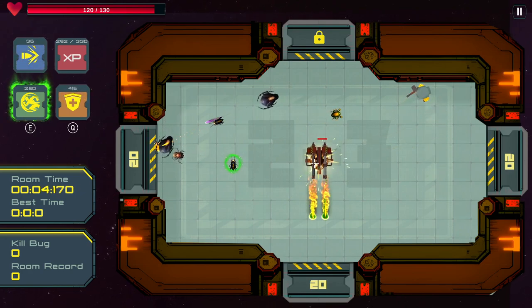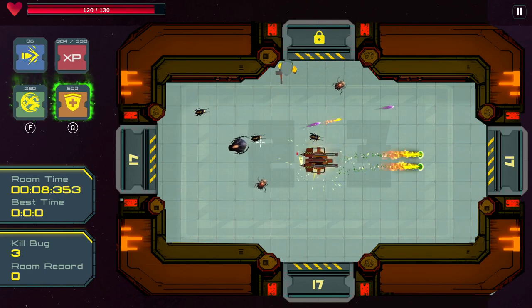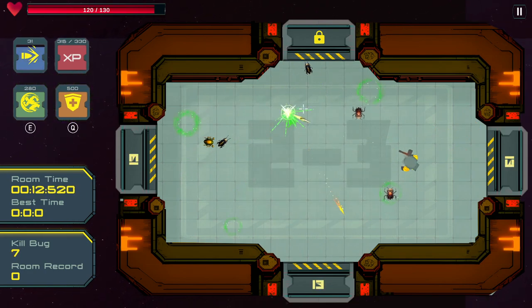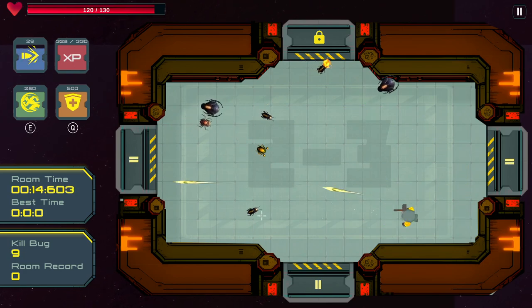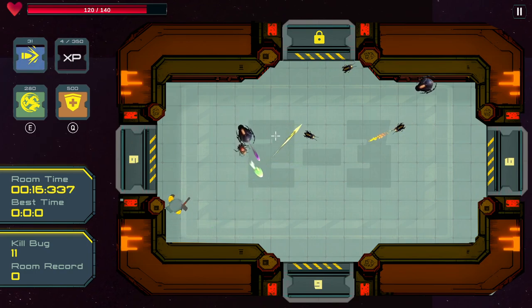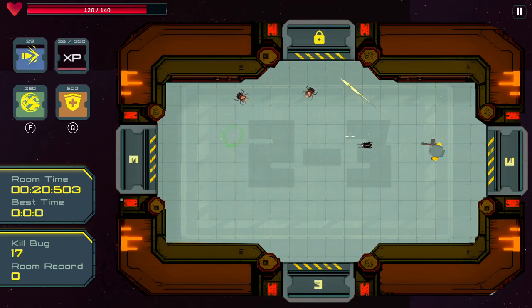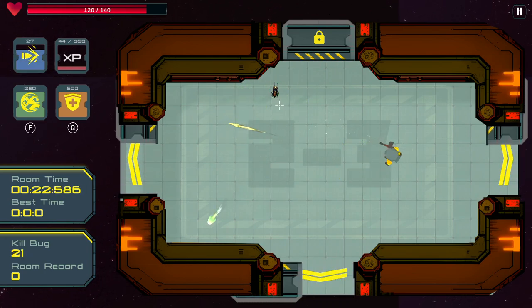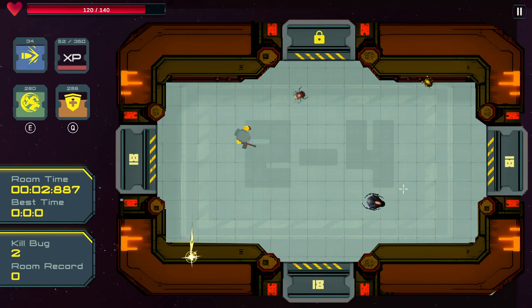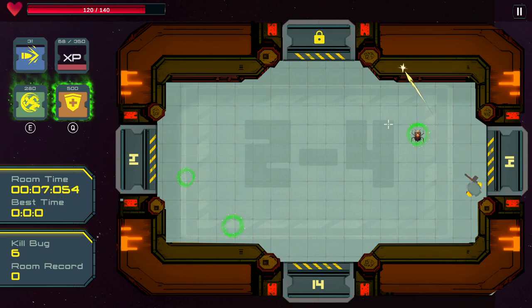Also, this thing has very high health. Wow. He just shoots around in a circle. Okay. Adds 10 to maximum health. I guess I'll go with that. I wish it would also heal me for 10, but that's fine. Yeah, even those guys only give 4.